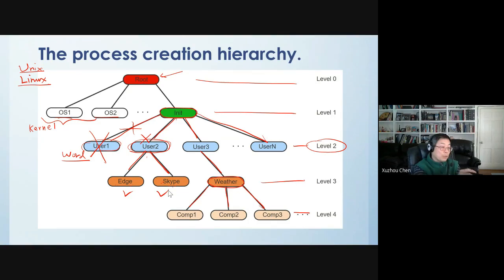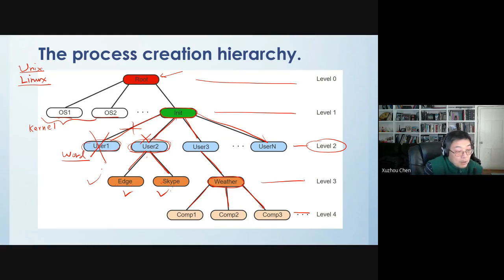And also user 2 has a list which says, I created these child processes. Now, if user 2 disappears, these Edge, Skype processes are going to point to something which does not exist. That's the problem, right? So you have to somehow deal with that kind of situation.